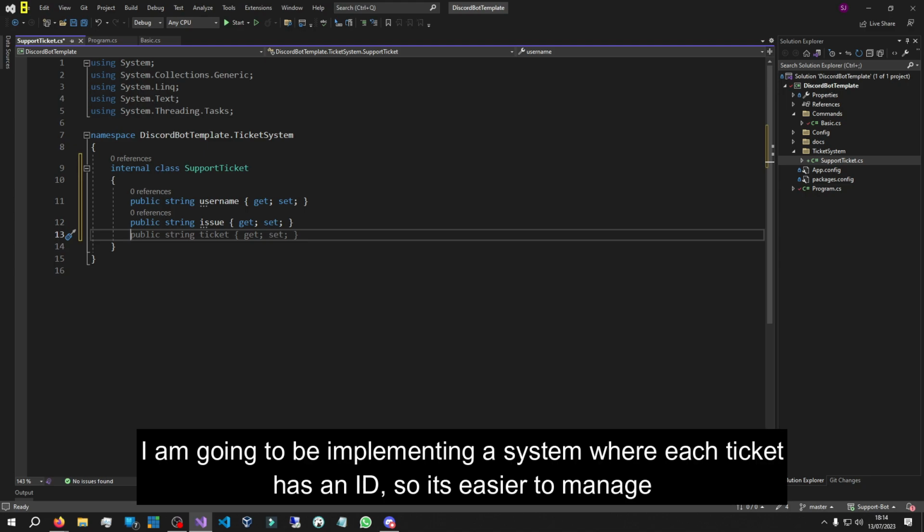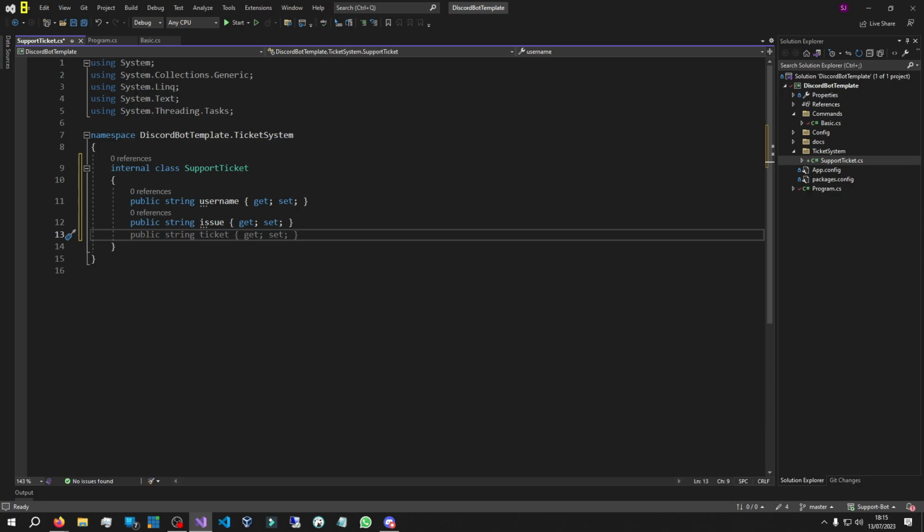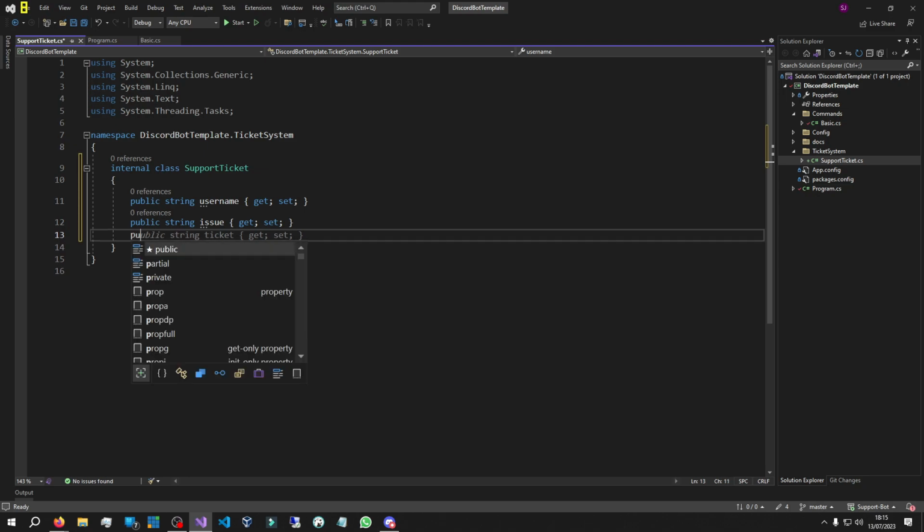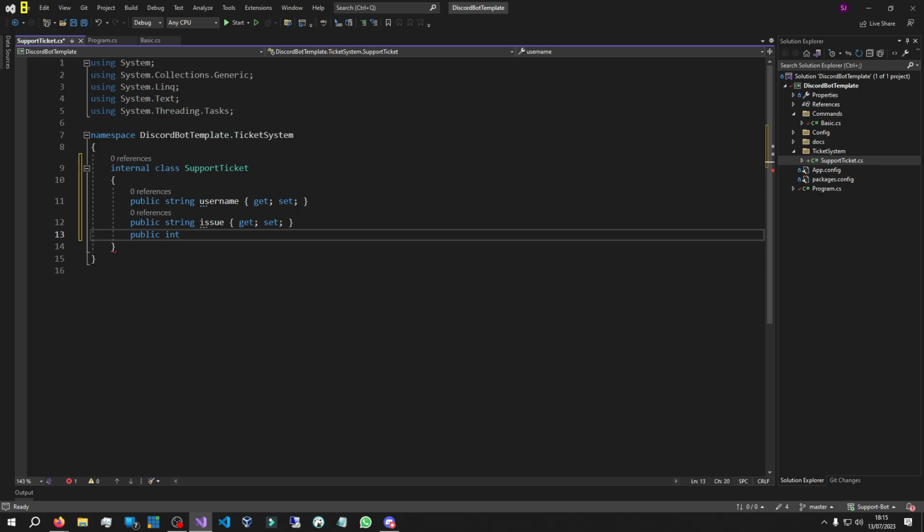And what we're going to do is generate a ticket ID. So this is pretty cool. It will pretty much identify each ticket by its ID, so that when we get round to coding the management system, it will make life a lot easier when we store the ticket ID. And we'll be randomly generating this ID, and I'll show you how to do it. It's pretty cool, and it's a really good system that I thought of. So let's say public int, and then first of all let's store the ticket number. So ticket number. So get set that.